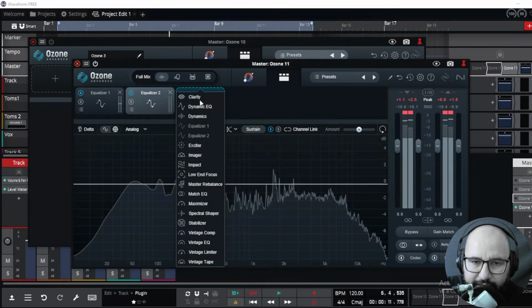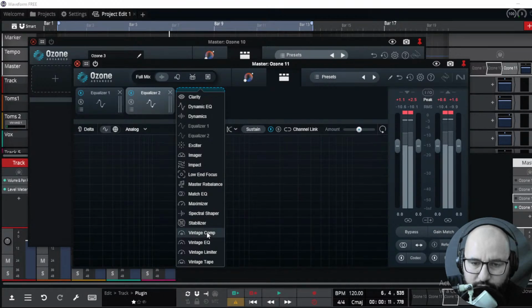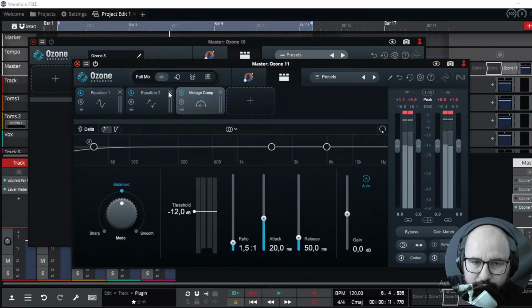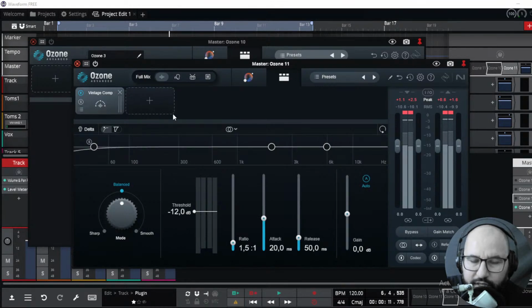So for instance, we can apply compression. Let's use here vintage compressor or dynamic EQ. Yeah, vintage compressor. These plugins are a bit CPU hungry, right? But that's even more reason to use them with the live stream.